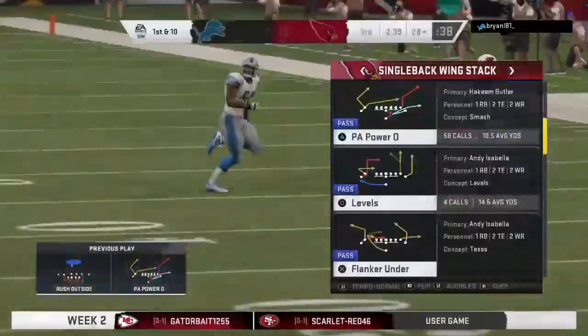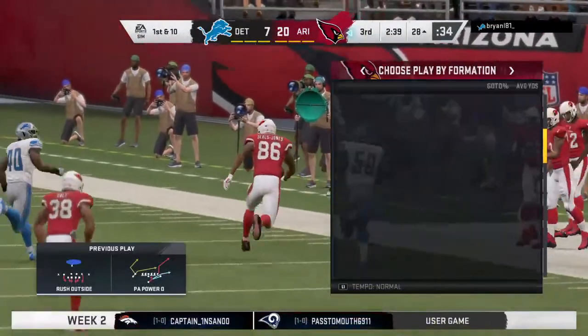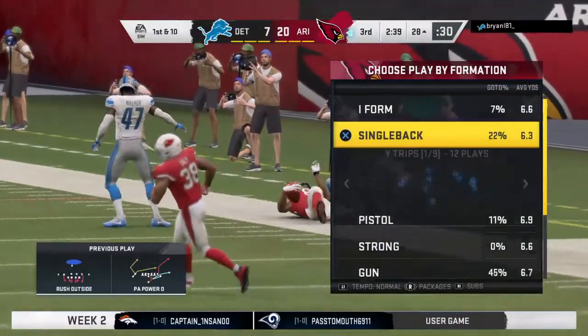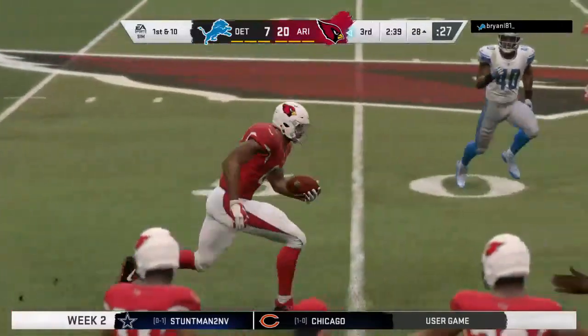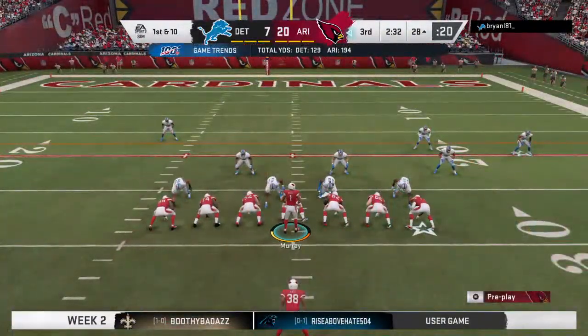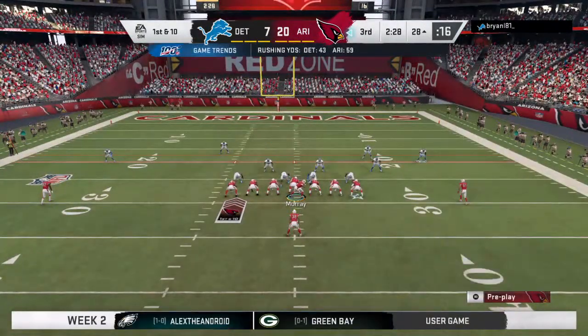That one nearly 30 yards, 29 officially. But when you hit him on the move like that, he's able to get into open field with a full head of steam. Oh, boy, it's going to be tough to get him down. Yeah, there was a big window. They're lucky they did get him down. So the ball moves into Lion territory now. Here's 1st and 10 as they've got it to the 28-yard line.